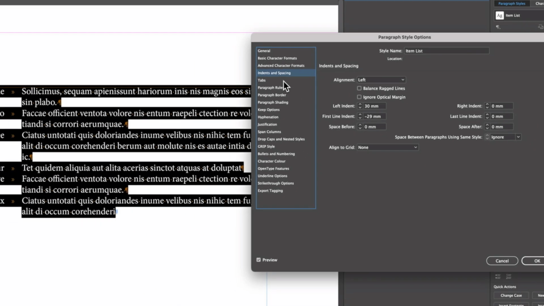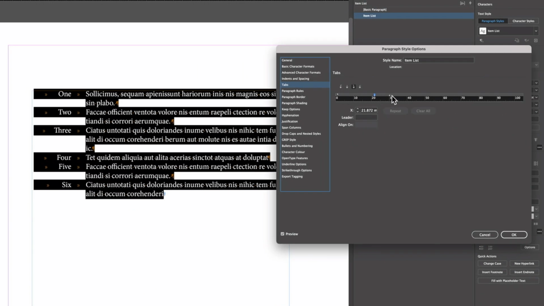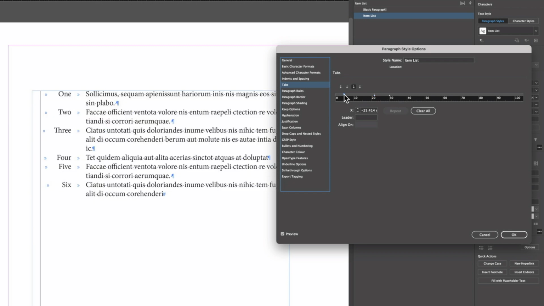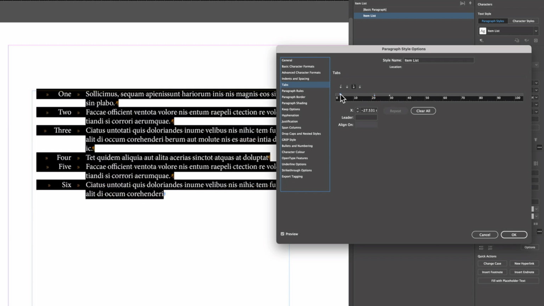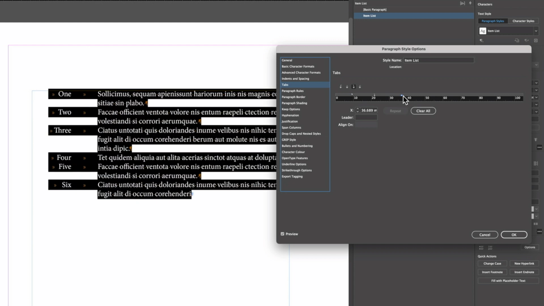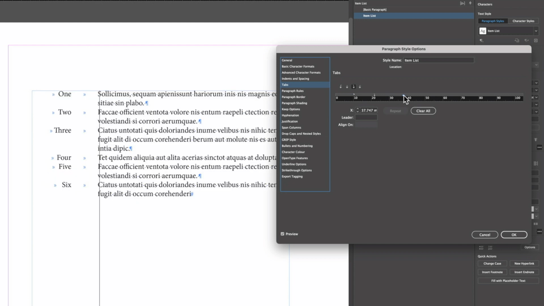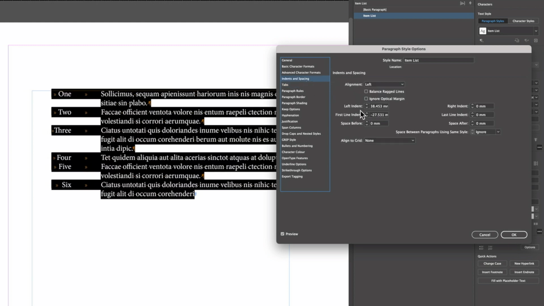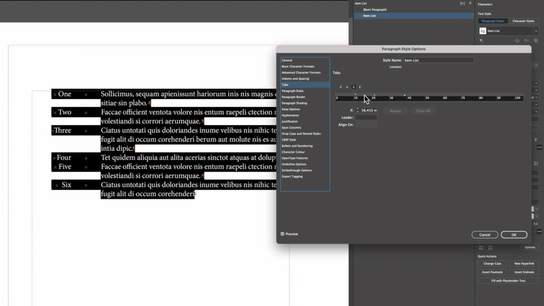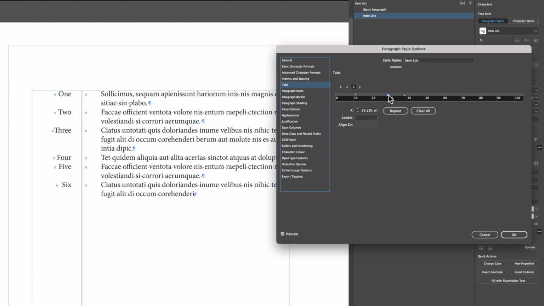And then if we come to tabs, we can also see those tab indents here. So this is my first line indent, so I can modify this visually. And then this is my left indent, and I can modify this visually here. So we can modify the indents and spacing through the number values here, or in the tabs window, we have these two tiny little triangles, which are kind of hard to grab sometimes, and those are going to align those. So now you can see I've got all my alignment sorted.